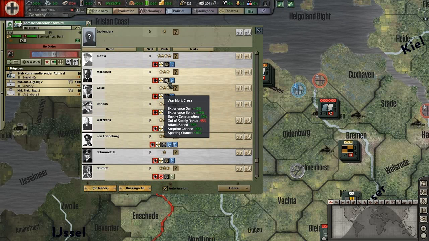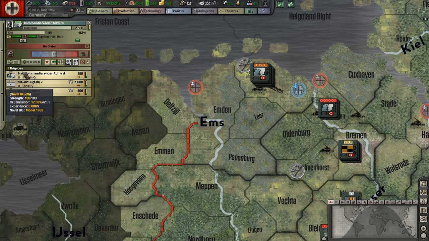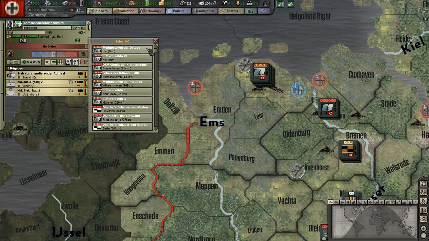I like the War Merit Cross because it has a lot of good bonuses, and this is also giving spotting and surprise. I don't know. The out of supply bonuses actually sort of hurt. You don't do that so well, but you get supply consumption minus 15%. That's always good to put in charge or put there.